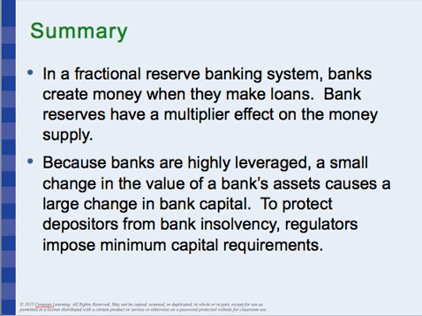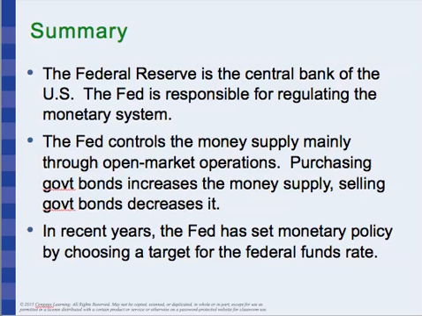Because banks are highly leveraged, a small change in the value of banks' assets causes a large change in bank capital. To protect depositors from bank insolvency, regulators impose minimum capital requirements. You can't be overly leveraged. You got to have a certain amount in reserves, and you got to have a certain amount of capital on hand. The Federal Reserve is the central bank of the United States.